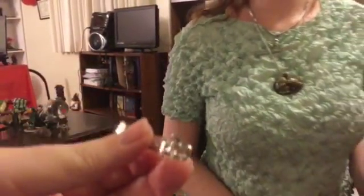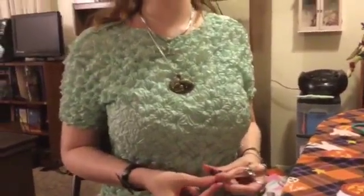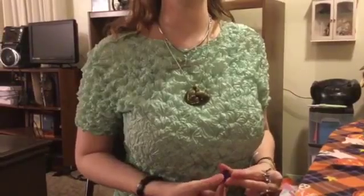This is how the barrette looks on its own. It has a hole on either end where you attach your wire, and then you can do beading or whatever you're doing. I take these apart and do other things with them, but I'll show you how it looks with beads as well.